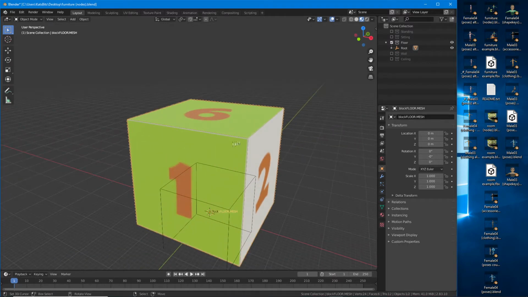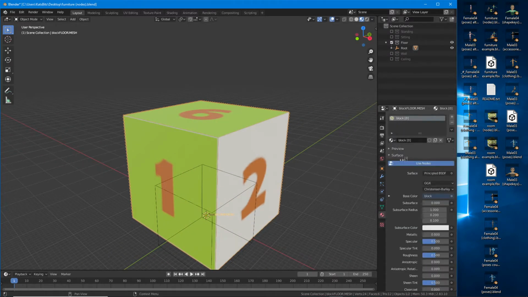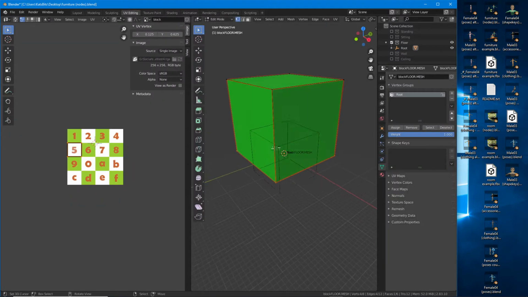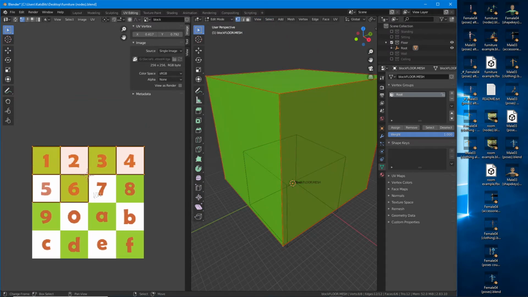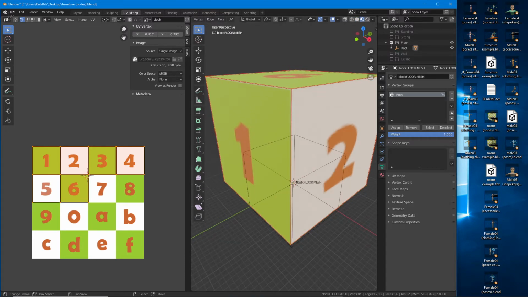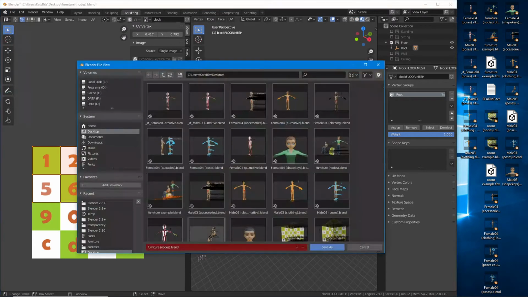So right now it does have a material. We'll just call this normal map 0 again. And it does have a UV map. So select all. And that is what we have at the moment. But we're going to change the texture. So we can do that two ways. Oh, let's save this before Blender crashes. Save as. Where are we?